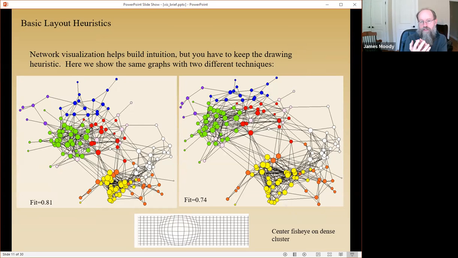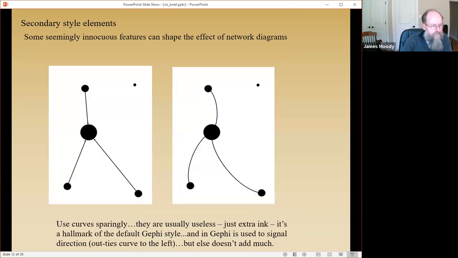The other solution is to use what's called a fisheye lens. You can do local fisheye distortions where you go into each of these really dense areas and spread those out. It takes a space that should be a grid and creates a little magnifying glass over those spots. That's what I've done here and here. I've sacrificed a tiny little bit of fit, but it tells you that there's a lot more going on in this cluster than you would have seen otherwise. Now, you might like the other one better, but that's for the purpose of figuring out what's going on. That's one way.